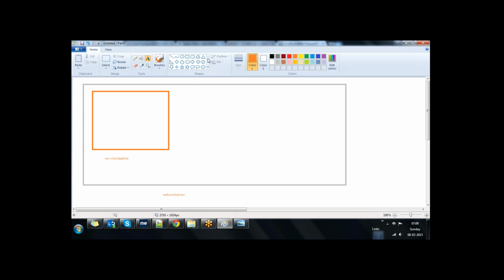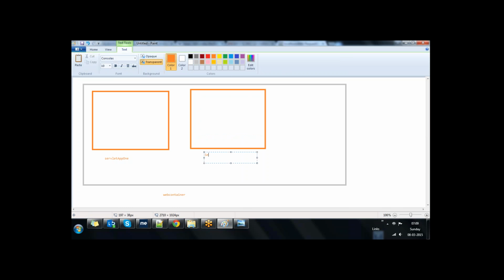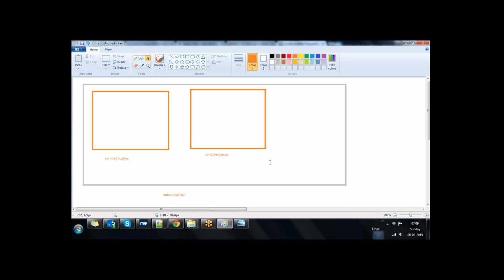So, by using the RequestDispatcher.forward method, we can forward the request to a resource which is part of the same application.